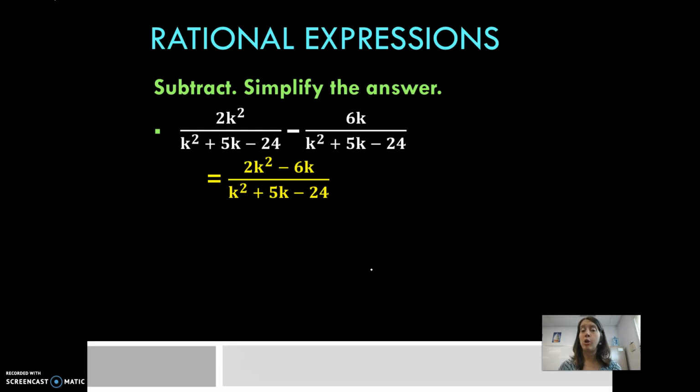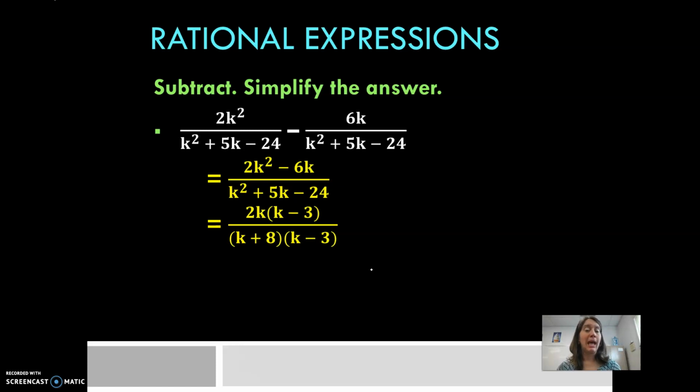If I begin in the numerator, 2k squared and 6k have a common factor. 2 and 6 would both divide by the number 2, and then k squared and k, there's a common letter k that I can pull out to the front. If I do that in the numerator, I pulled out my 2k. The 2 came out to the front. I had two letter k's. I took one out, so that left me with 1 inside of the parenthesis. I dropped down my minus sign. 6 divided by 2 gave me 3, and I took the letter k out to the front.